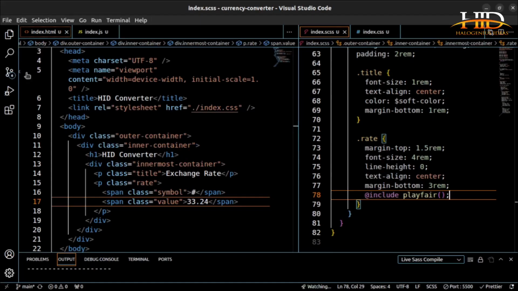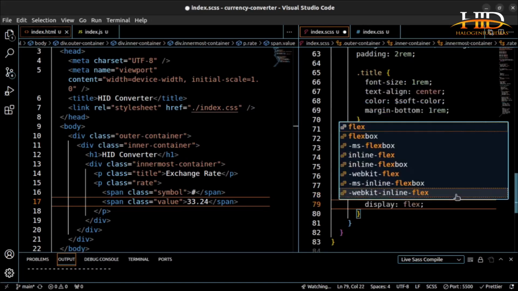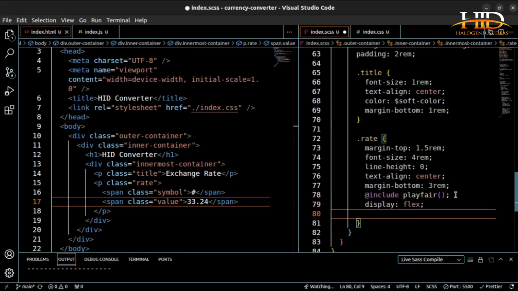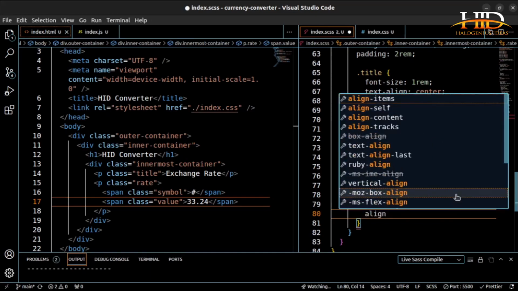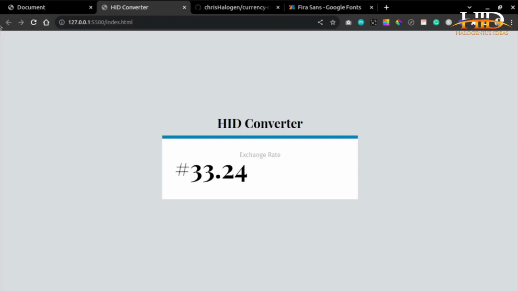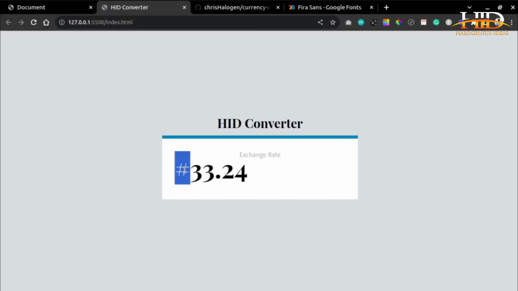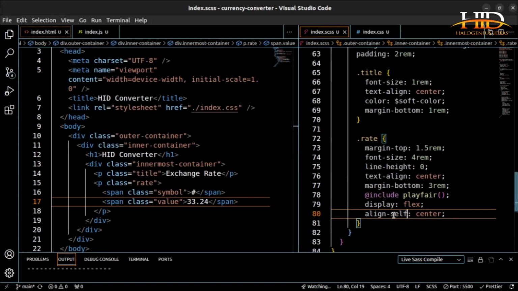So come here, I can just do something like display flex, then align items center. Is this self? Okay, I'm forgetting something.